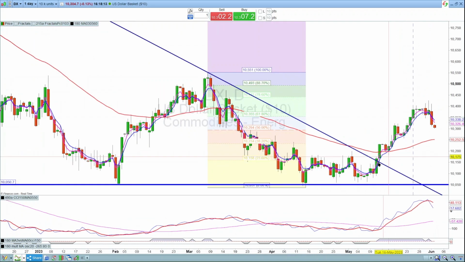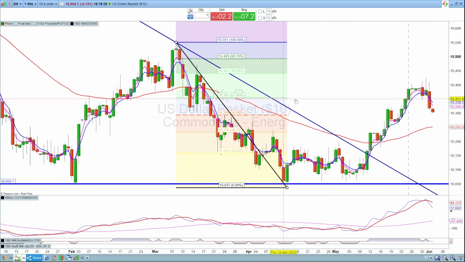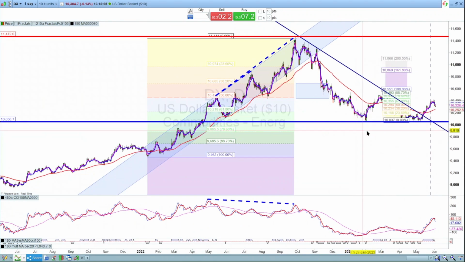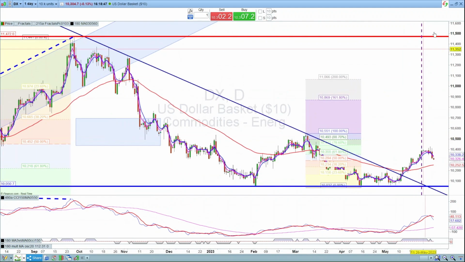But also, I just want to zoom out. You'll notice here the price has actually gone just past the 61%, and that's always a key level. If it breaks much higher than that, it actually almost reached the 78%, and it's broken down from there. But if I zoom out, there is a major support here at 10.050. It's been that way for a while. It's bounced off that a number of times, and it's major resistance up here at 11.472. There is no other support or resistance to specify at the moment currently.